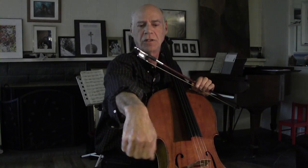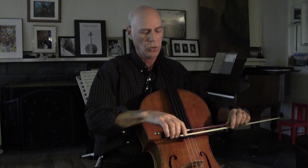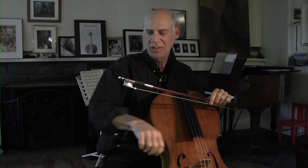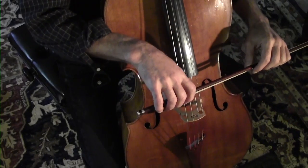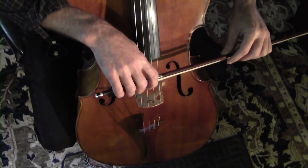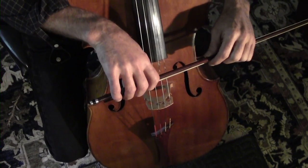The next thing about your bow stroke, kind of important, is that your wrist can bend this much, and it can make a circle, and it can go up and down. It doesn't do a lot that way, but when I go out towards the tip of the bow, my wrist is going that way. And when I come this way, my wrist has got to be forward. So my wrist is constantly changing. This is the frog of the bow. My frog is near the string, and the wrist is forward, and my fingers are square here because of that.